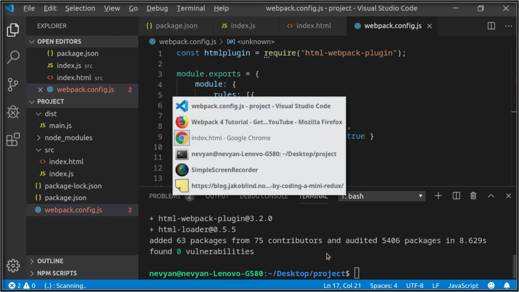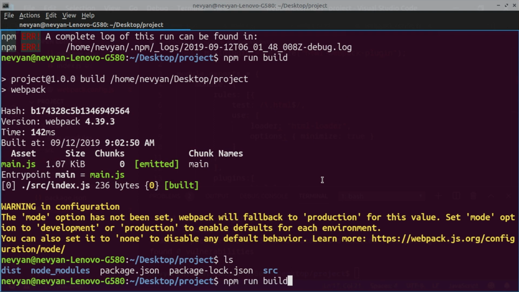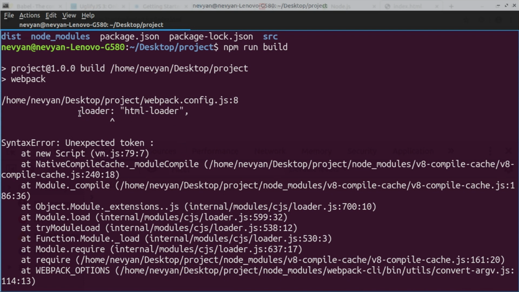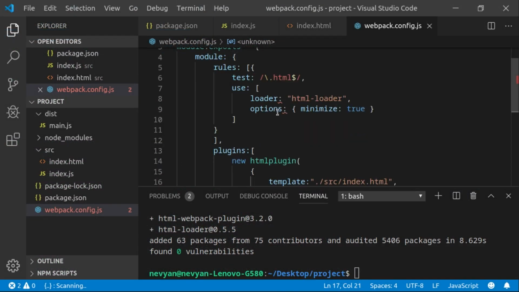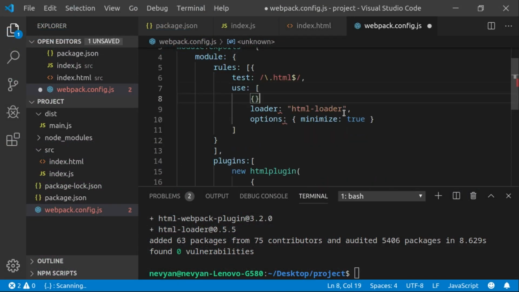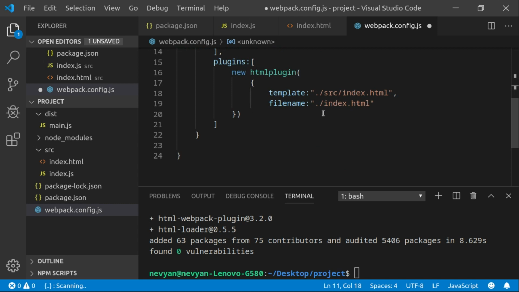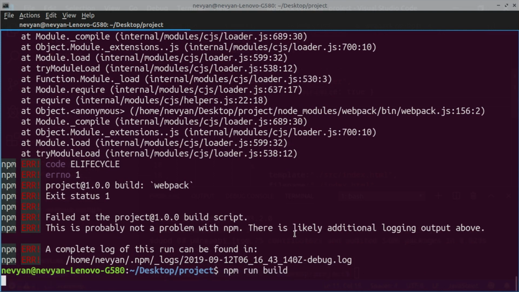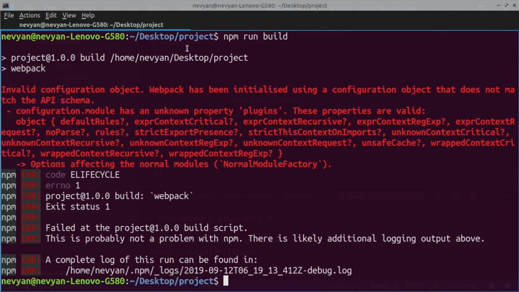Now back to the terminal. We can run Webpack with this configuration, and we see that there are errors. We see that we have a problem with the HTML loader. We go back to our code, and here in the use, actually we have to place the loader into an object. Okay, once again we save and return to the terminal and run npm run build, and we see that we have another configuration error. Okay, I'm showing you this, guys, not to discourage you and make you stop developing, but just to carefully inspect your code.